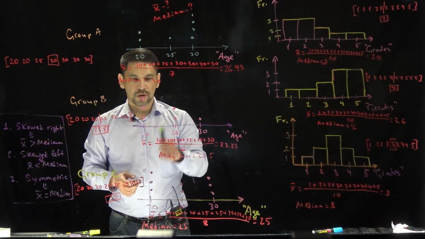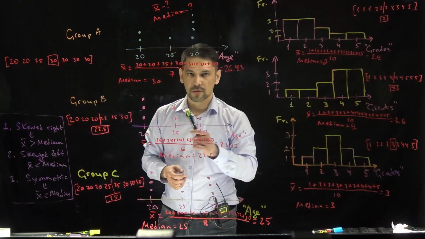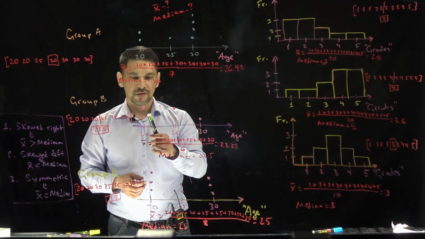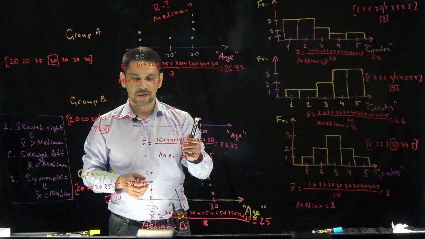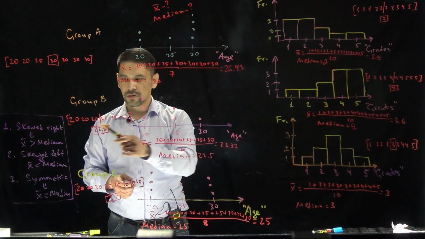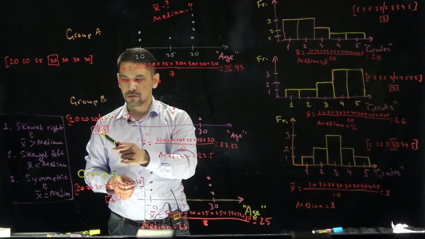And the same for the median. When calculating the median, please consider the total number of people in the graph. You have to put the ages of all the 6 students in ascending order, just like I did over here, and then find the number in the center. It's 22.5.